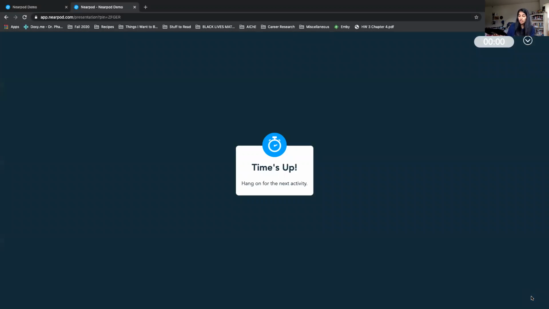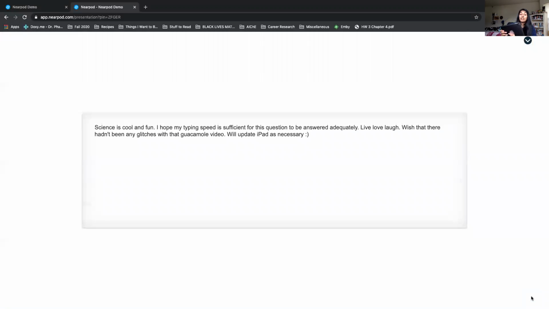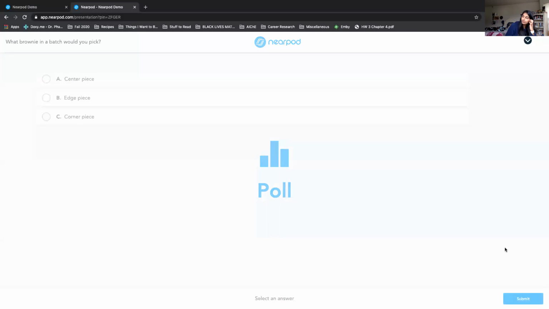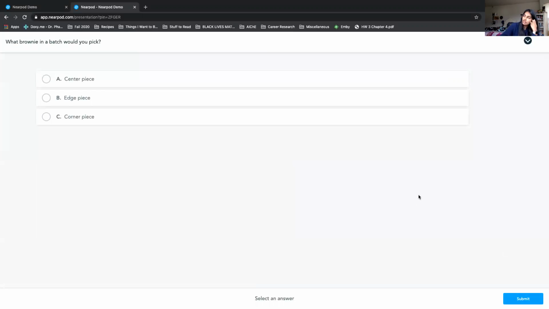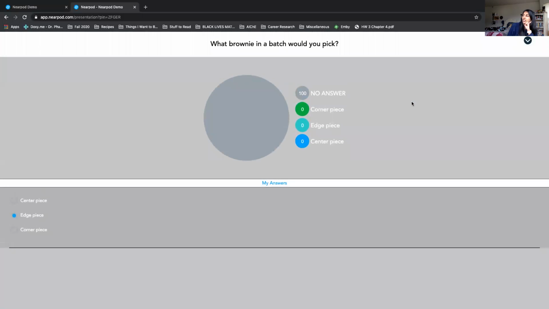I can hit share responses as the teacher. I can launch a quick little share so that other students can see each other's responses. It does do anonymity for this one unless I choose to show student names, but right now I'm choosing to hide them. Don't want students to necessarily have their names attached to their writing if for some reason they're uncomfortable. Last thing is the poll, selecting the correct response here, which is the edge piece. And because there's no one here, I'm just gonna hit share responses for my iPad. And now the students can see what everyone else is saying. Apparently my response didn't go through, but that's okay.